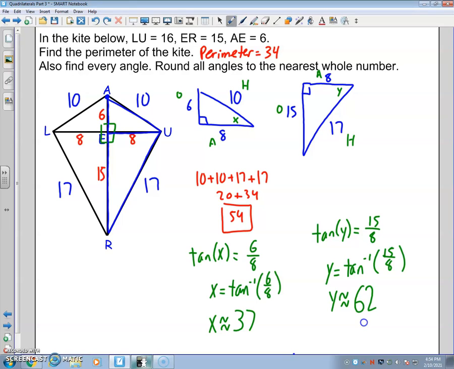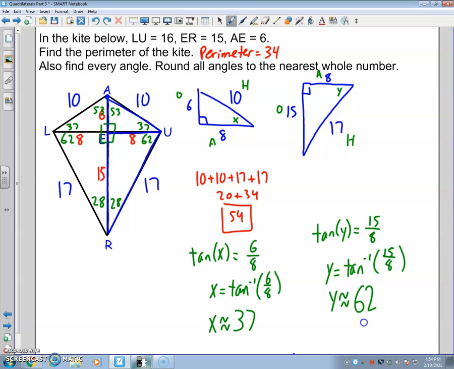All right, once you know those, let's fill them in. This is 37 degrees. We know this is 37 degrees. We can do triangle sum. If that's 37, the top's going to be 53, because that's 180. So that's also 53. For the other triangle, Y was 62, so if this is 62, we know this is also 62, and then triangle sum, 62 plus 28 makes 90, and then 90 plus 90 makes 180.